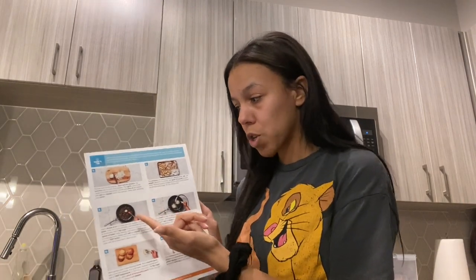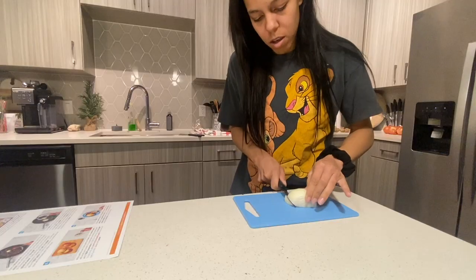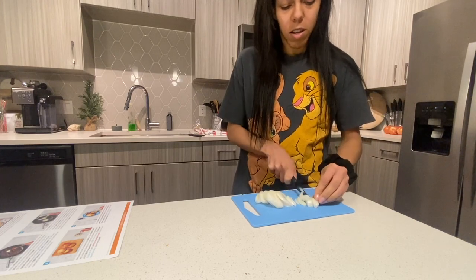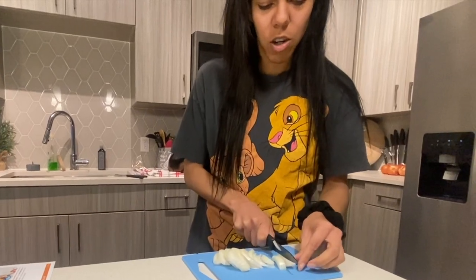First things first, you have to chop up the onions, so I'm gonna do that really quick. And my other cutting board is dirty, so I'm gonna use this one. I think this is a paring knife. All right, enough of that. I miss my nails. They protect me from danger.